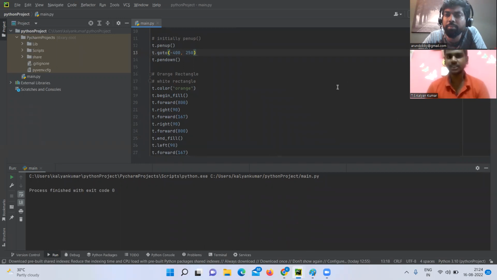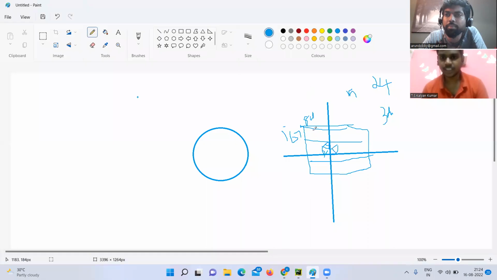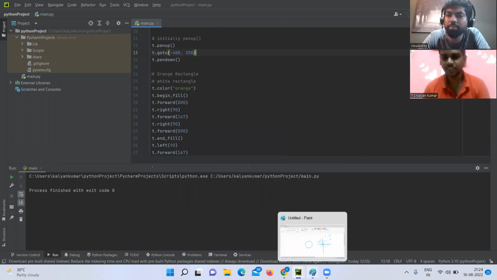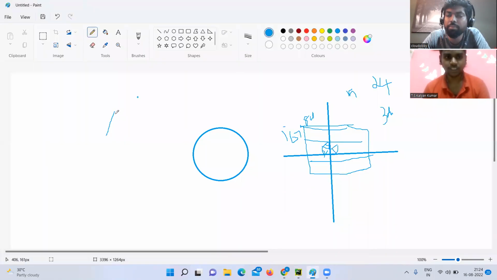First, you can see that it starts with the forward direction, like this way forward, first the 800. You go in the forward direction, turn right 90 degrees, and go forward 167.